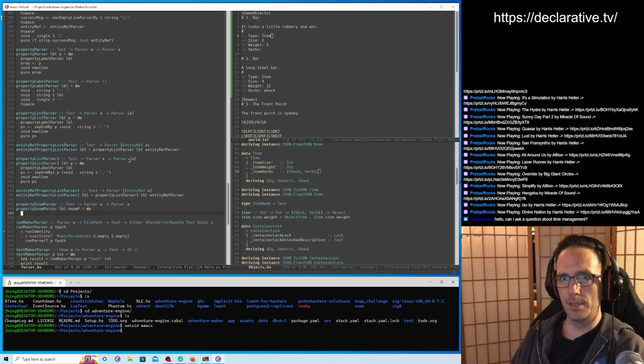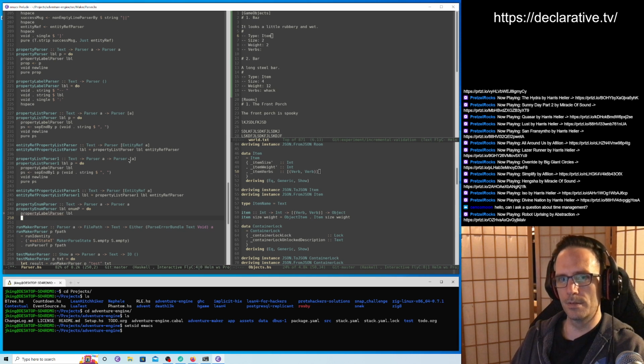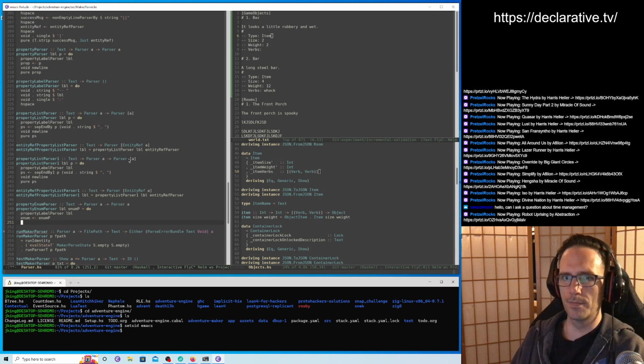So first, we do the property label parser of the label. And then our enum is the value of running the enum p. In fact, I think we just do that. Yeah.